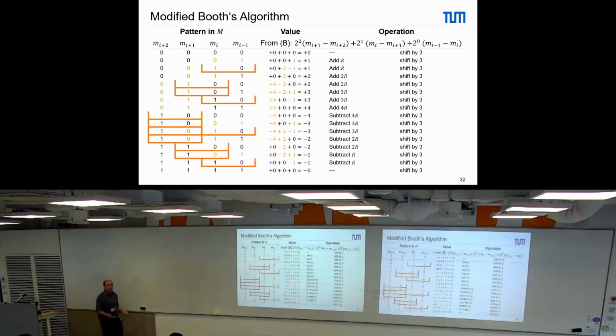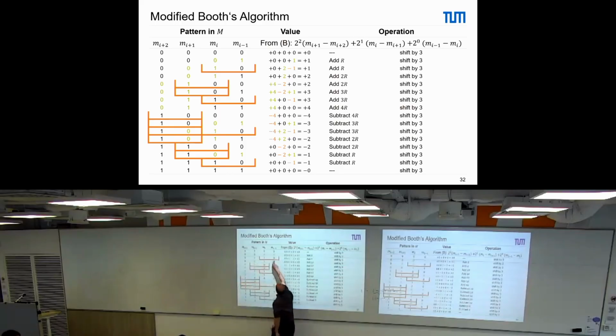Now, what we need to do is put other parser rules in place. The other parser rules look like that. So this is our bit sequence. For this individual bit sequence, the same applies as before for the Booth algorithm. So we take 2 bits. If this is 0, 0 or 1, 1, we add 0. If it's 1, 0, then we add 1. If it's 0, 1, then we subtract 1. What we subtract? The corresponding power of 2.